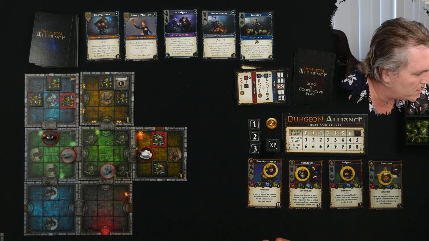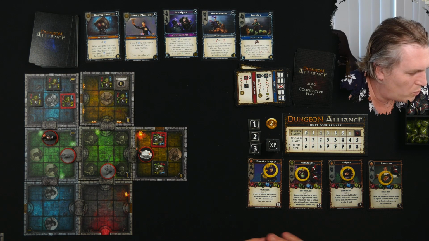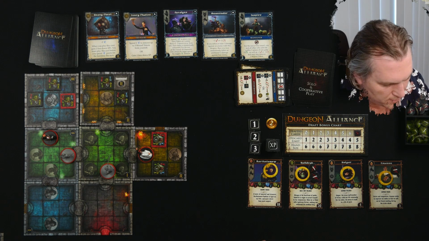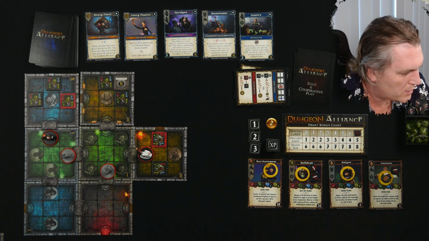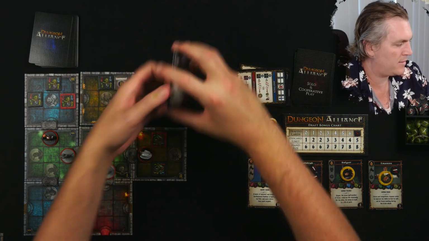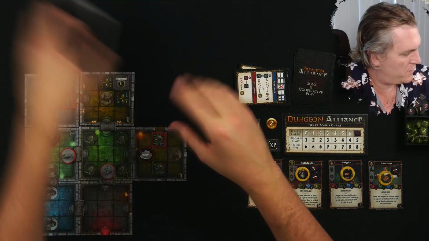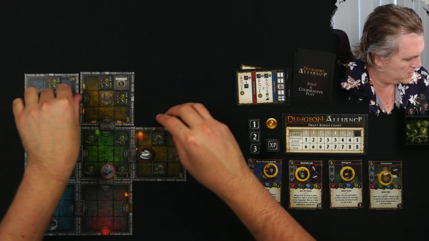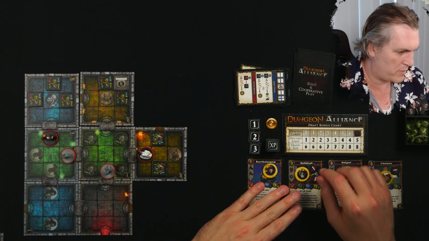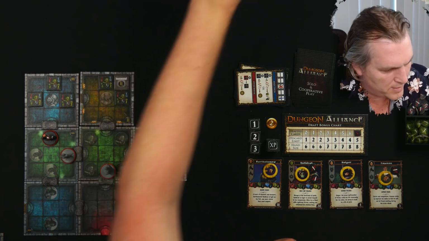Ivory Chalice. No. Paralyze, we can't use. Assassinator, it's a weapon. The only person who can use that is no one. Nope. So we don't want to buy any of those. That's it. We go into the final round. Everyone is unexhausted again. We have a couple of wounds down. We've got 6 XP sitting there, which is nice.